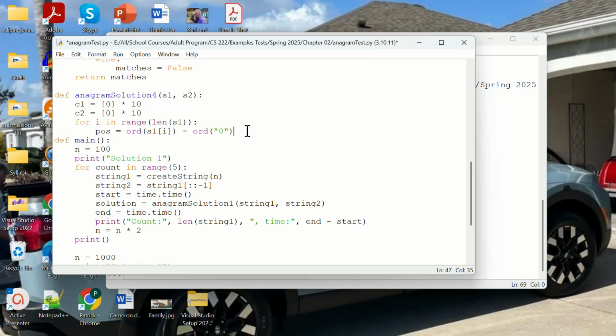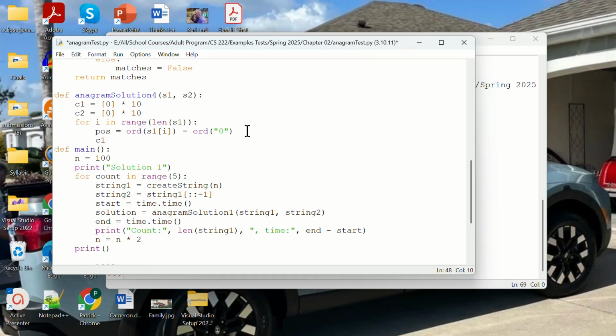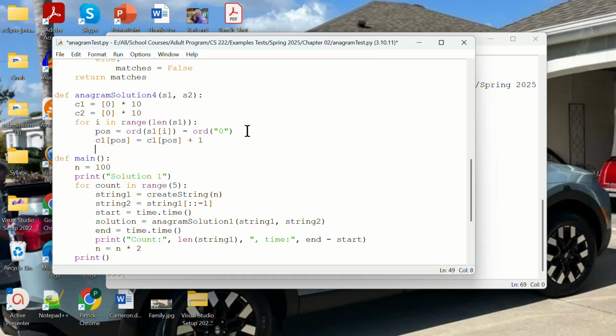So C1 position is going to be equal to C1 position plus 1. I could have done C1 position plus equals 1, but I just did it this way. Okay, so that takes care of our first one.